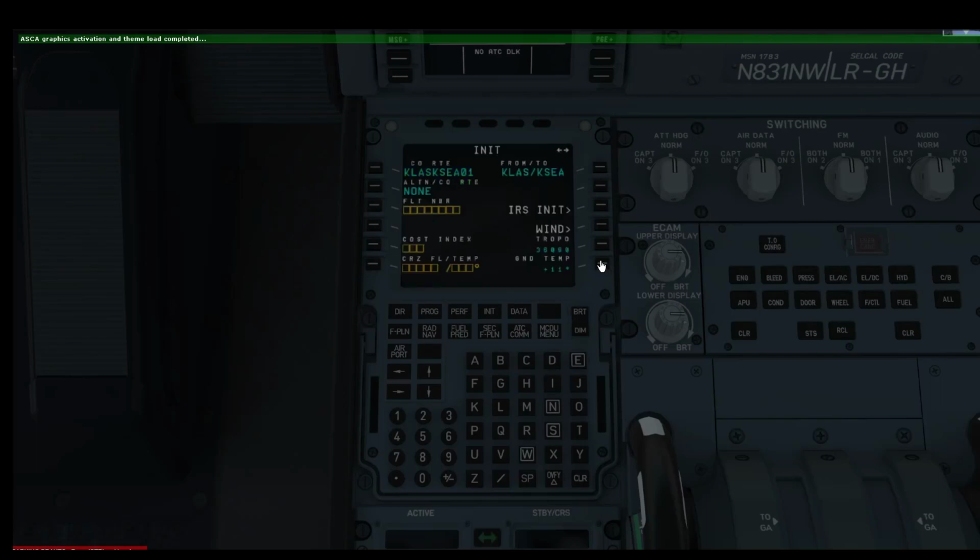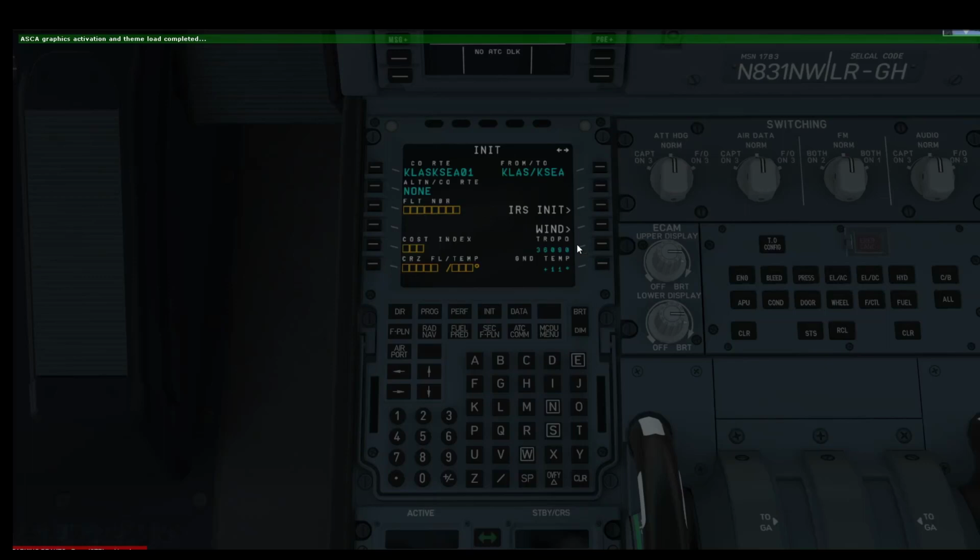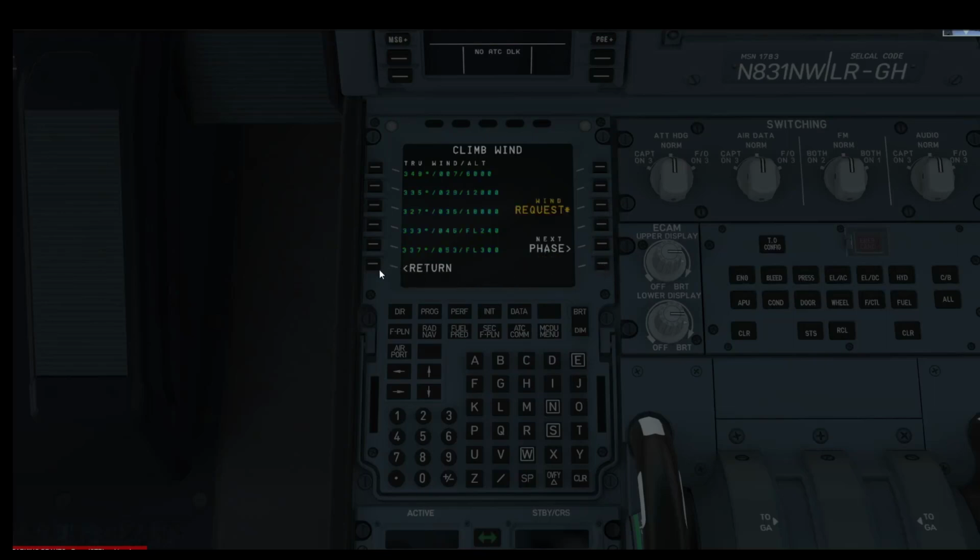Ground proximity warning system: on. Now the flight plan's already in there. Flight control system: on. We'll have to get to the IRIS in a moment. We'll update the winds. And so we will be doing our pilot's life. Navigation lights: set on. Since we're flying our pilot's life, cabin signs, let's see here. Where's a pilot's life? On and off.